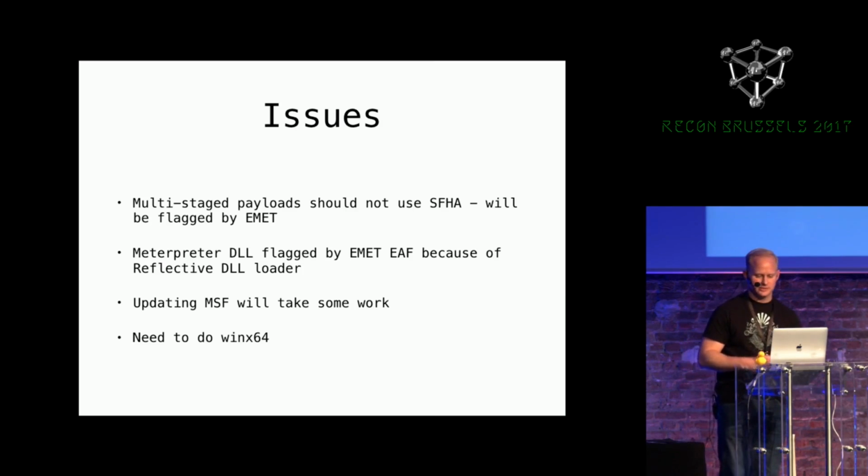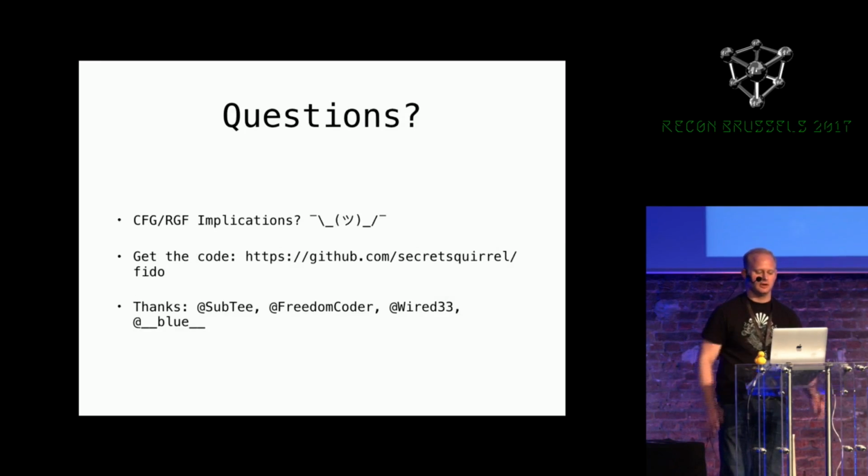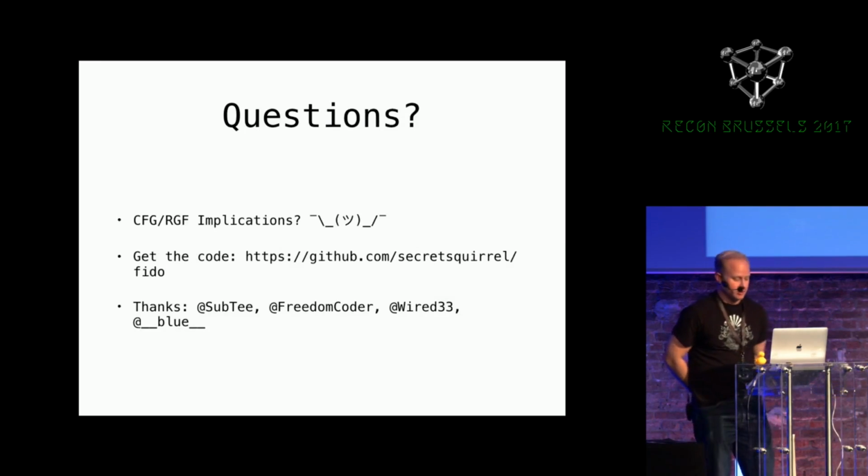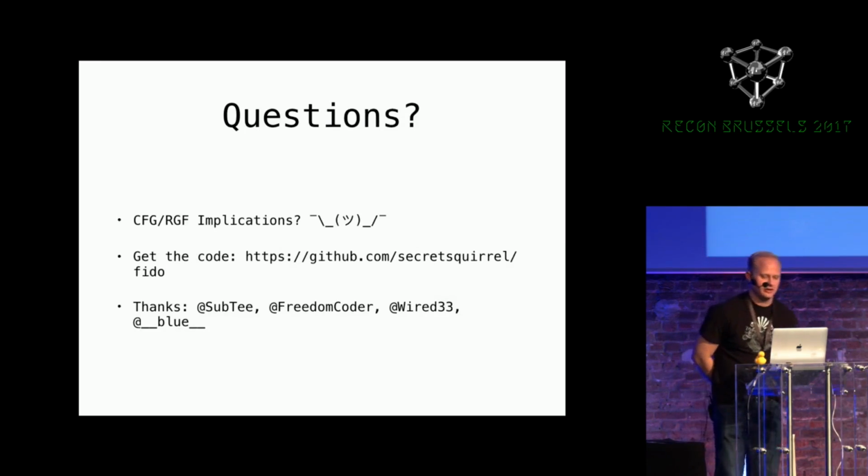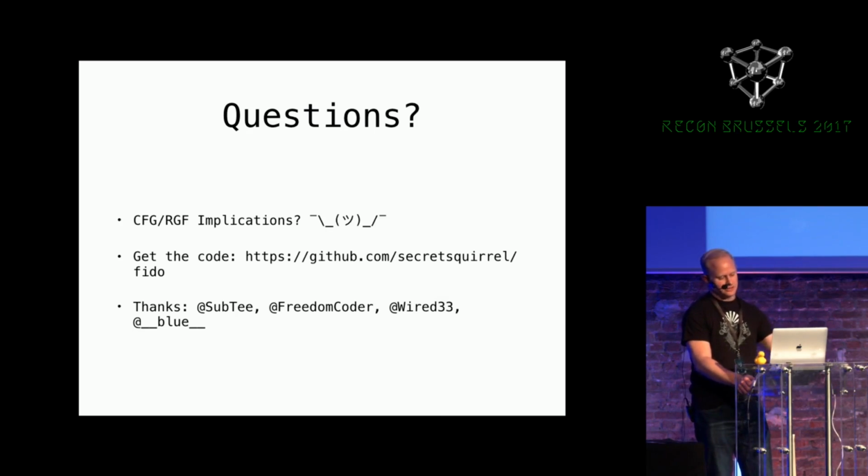So yeah, that's pretty much all I have. As far as Control Flow Guard and Return Flow Guard implications, I cannot make an intelligent assessment on that at this point. I don't know enough about what the impact could be. The code is going to be there. I'm going to release it in the next couple of minutes. Any questions? All right. Well, thanks.